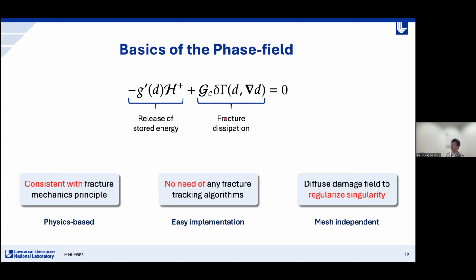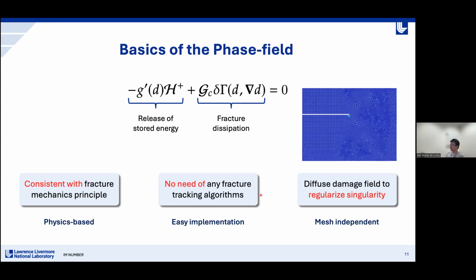Also, to solve this partial differential equation, we can just use the standard finite element method or finite volume method without any additional algorithms to track the fracture geometry. So it makes the implementation much easier than many other advanced methods. To better demonstrate this advantage, here I'm showing you this animation, and you can see that with the standard finite element grid, we can capture this curved fracture growth from the initial crack tip.